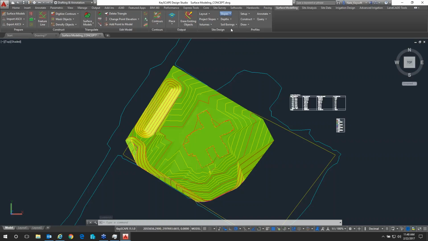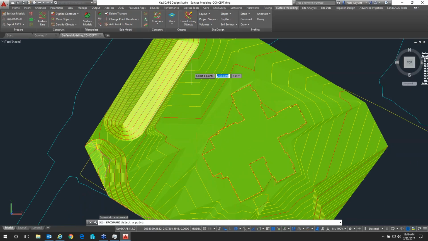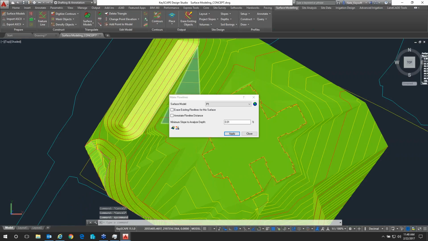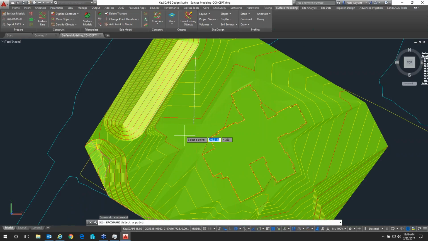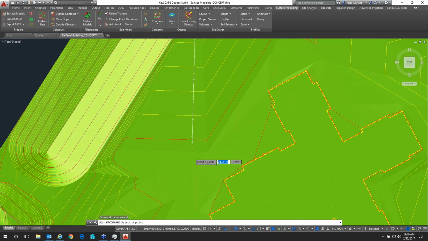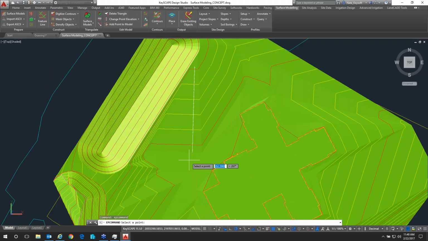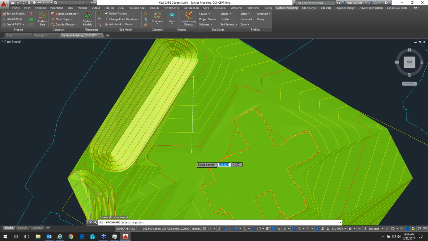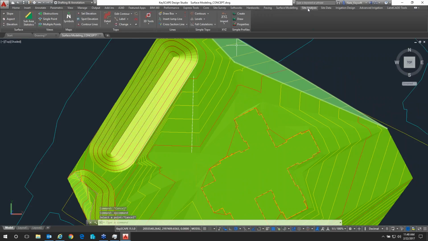Yeah, let's look at the flow line, P1, and say from a point here. So we can see that the water is going to go perpendicular to these contours, but then it's stopping here. So we need to pick it up with a catch basin or revise our grading to get it out of that spot so we don't end up with a pond. So it's great for analyzing existing and proposed surface models.